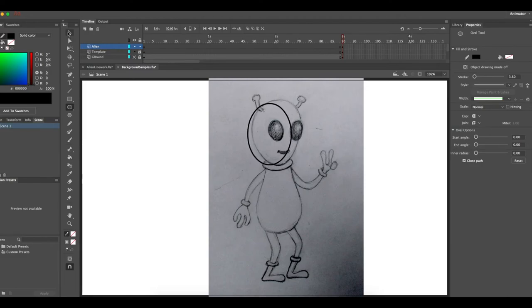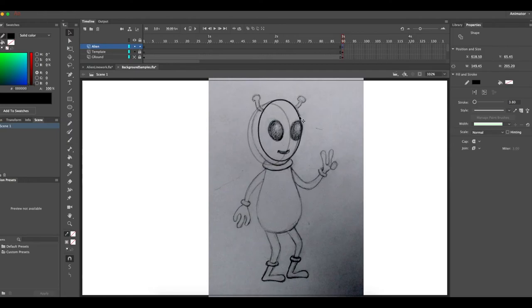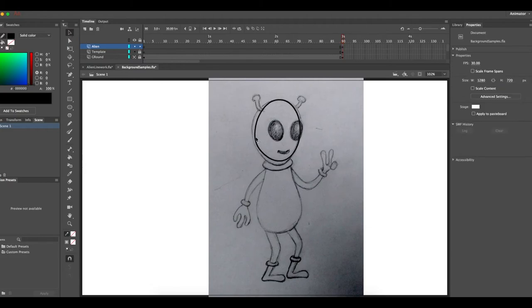I can get my selection tool and move it over. And then I'm going to manipulate it. So by going into my selection tool, I'm able to just pull and push to fill out my drawing.